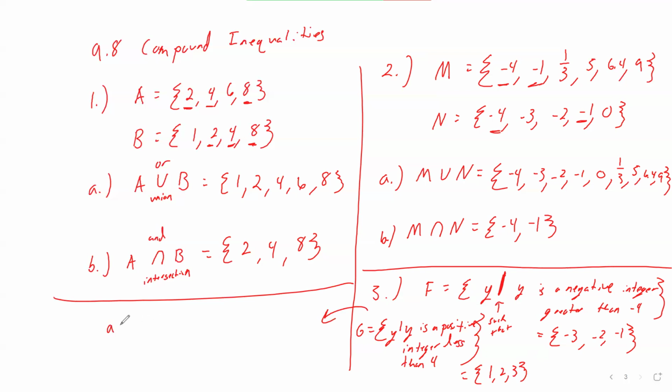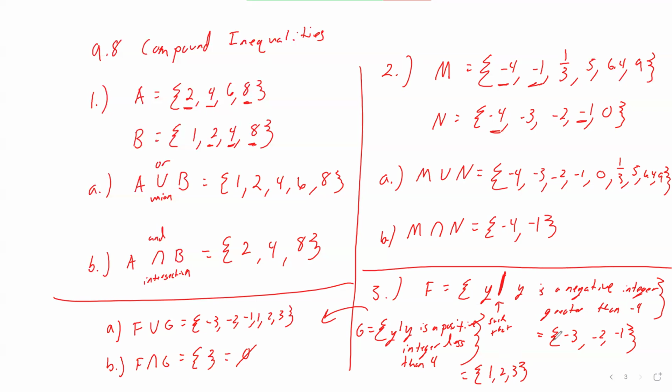So when I come over here, this will be the answer that goes here. So by part A, if I'm looking for F union G, I'm going to list them all. So that would just be -3, -2, -1, 1, 2, and 3. And then my B would be my intersection, which would be nothing. They have nothing in common. So what we do is we write an empty set. Actually, hold on. Let me write this. So you can do it like this, where there's nothing in it, or write empty set. Either one works, but 0 would not be the answer. A lot of students want to put 0 as the answer. So it's an empty set written in either one of these.